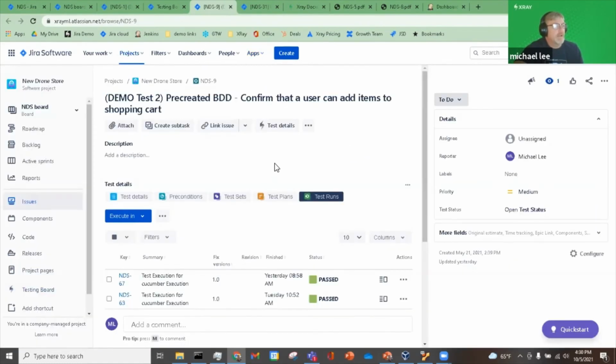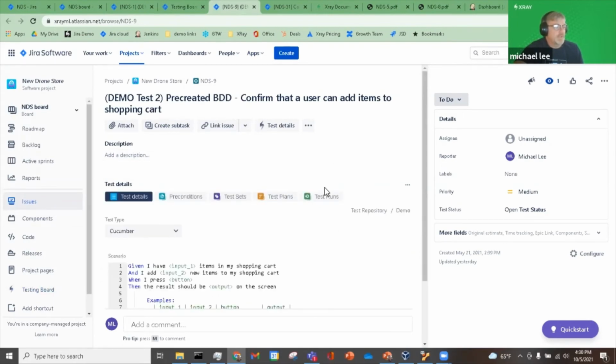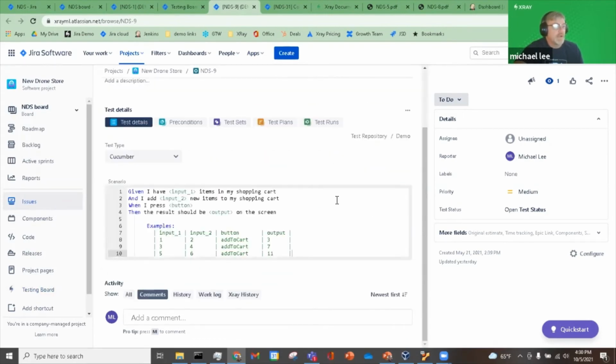All right, the next test we're going to look at for execution is the cucumber test. The cucumber test is a little different because I am editing and creating this test inside of Xray.